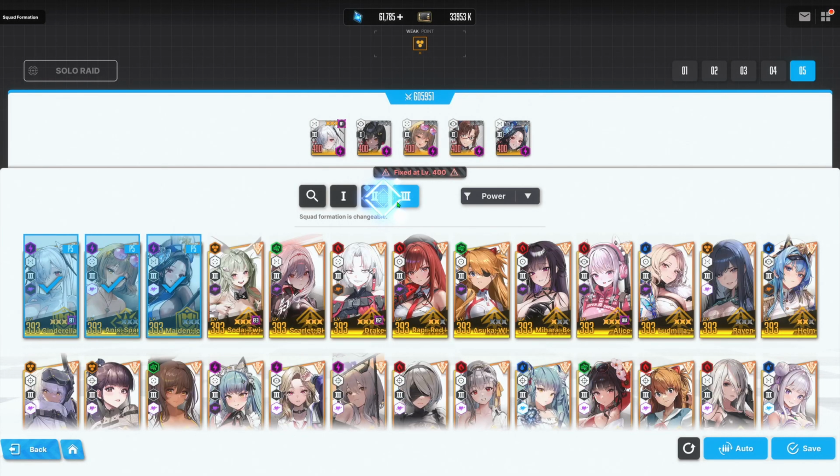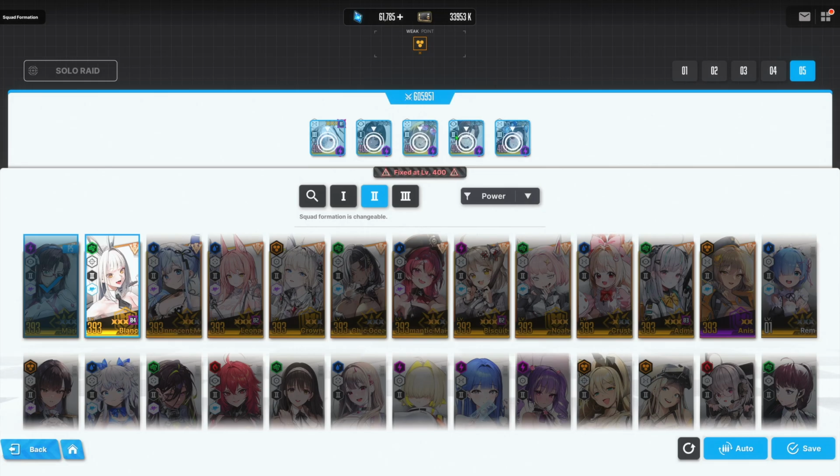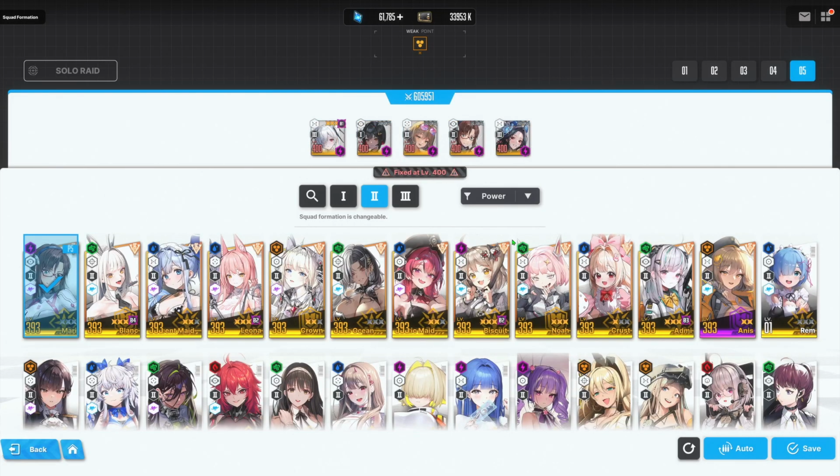So you might not have all these units, and also this is a healer-less composition. So here you might want to use maybe Blanc instead of Marie. There's not a lot of play with this team. So just use what you have basically.